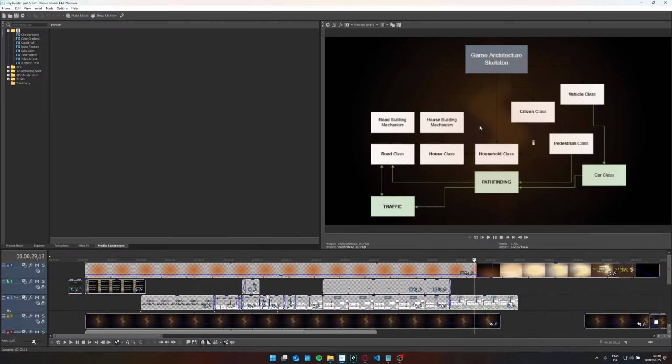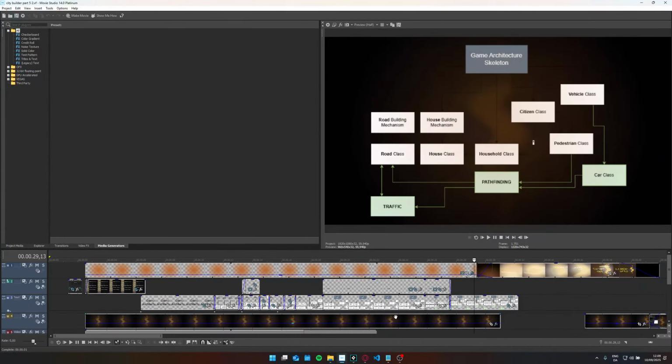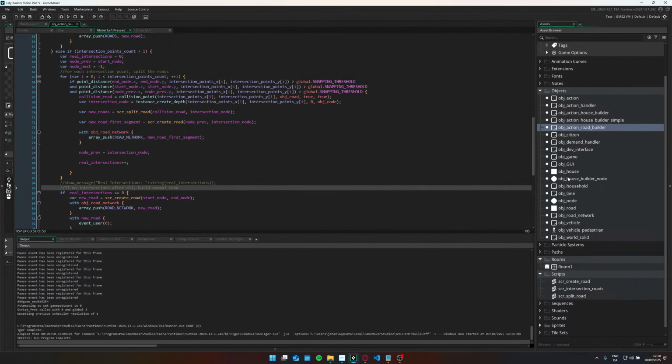So we have this game architecture skeleton, and we can go through it together a little bit. We have the overall game skeleton architecture that is encompassed in our object game.